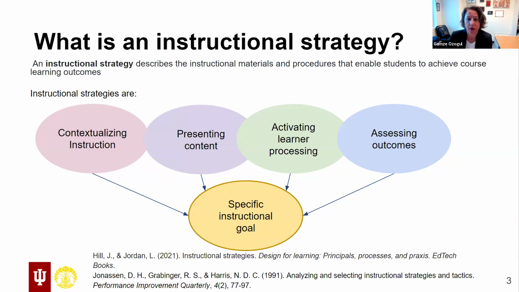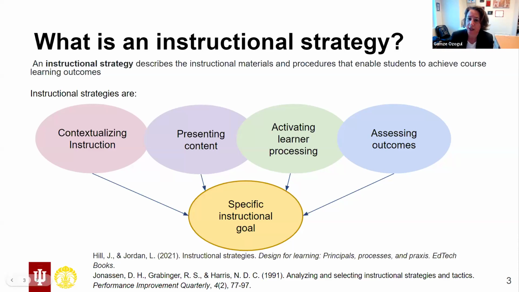The next thing we want to talk about is that to make active learning, you need to figure out an instructional strategy. I just want to go back for a second. What is an instructional strategy? When designing a course, you need to come up with instructional materials, you have course objectives, and you have assessment. But how you are going to deliver the material is a strategy. These strategies include materials and procedures that enable students to achieve course learning outcomes. They are helpful vehicles for students to get from what you want them to learn to where they are able to successfully master those skills. These strategies help them go from point A to point B.